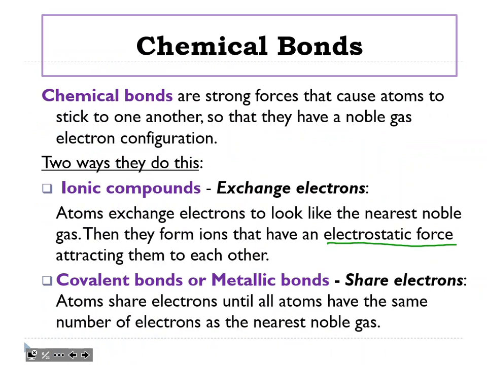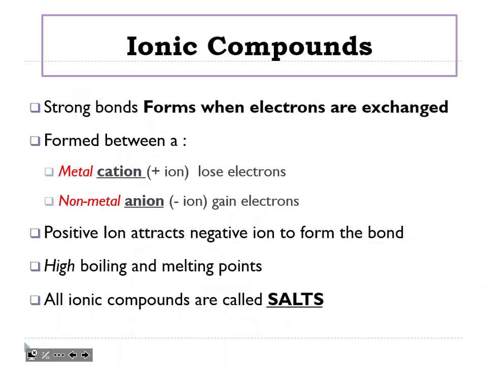Ionic compounds exchange electrons. One transfers, one loses, one gains. That exchange allows them to form ions, a positive and a negative. From the positive and negative, they get this electrostatic force, this Coulombic attraction. That electrostatic force, the positive attracting the oppositely charged negative, glues them together. That is the chemical bond. The transferring of electrons is not the chemical bond. It's the positive and negative attracting to one another that makes the chemical bond. Without the transfer, though, you don't have the chemical bond.